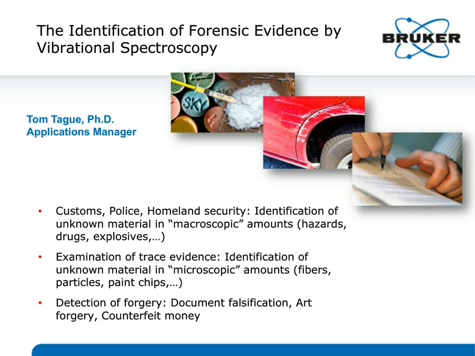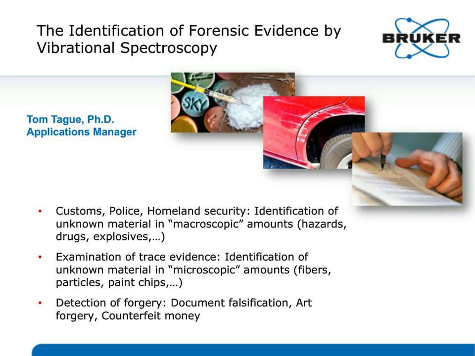If you need specificity where you want to identify an unknown, then vibrational spectroscopy is far and away the most specific tool available for identifying unknowns. It also has been around a while, so virtually every state hears evidence that has been examined by infrared or Raman analysis, so you're not going to have to convince a judge and jury of some new technique that might have some merit. So there are advantages there.